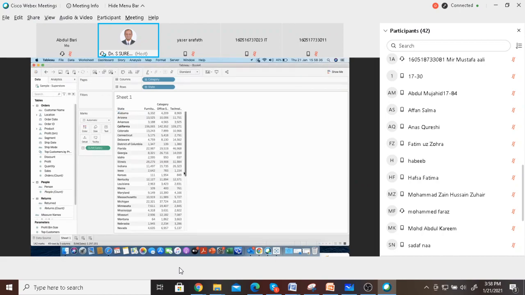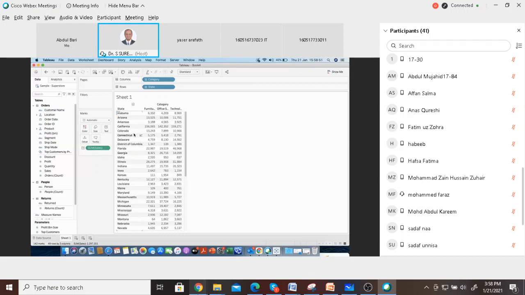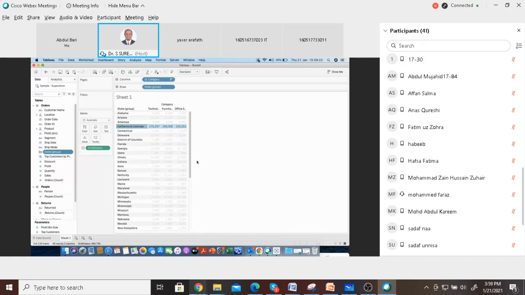Okay, so we have got all the categories and the numeric values for the sales of items, as you see on the screen. Now I'll combine. I will form a group. Let me say I want to form a group of California and Colorado. I'll click both of these, California and Colorado, and when you hover your mouse, a paper clip sign comes up which says group members. I will click on this. It will form a group of California and Colorado. It sums up the technology sale, furniture, office supply on its own.